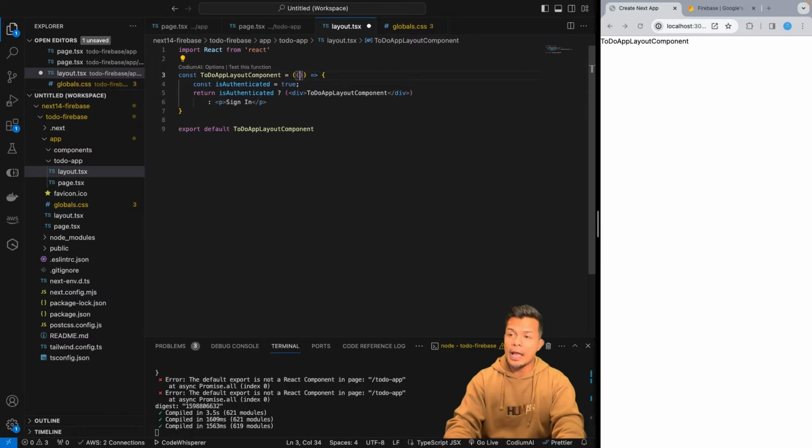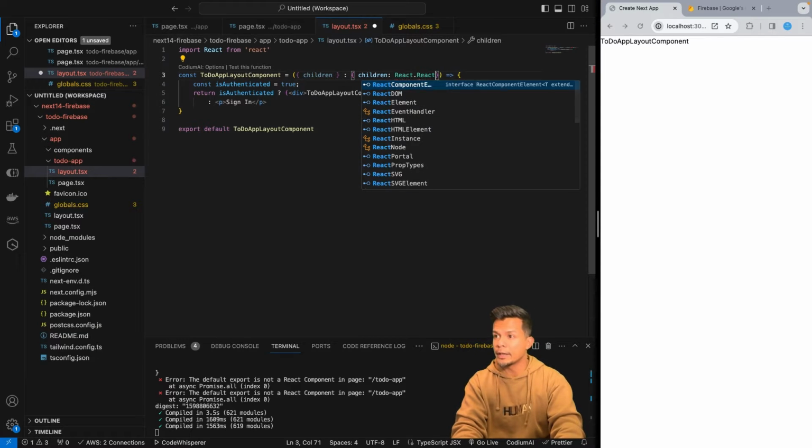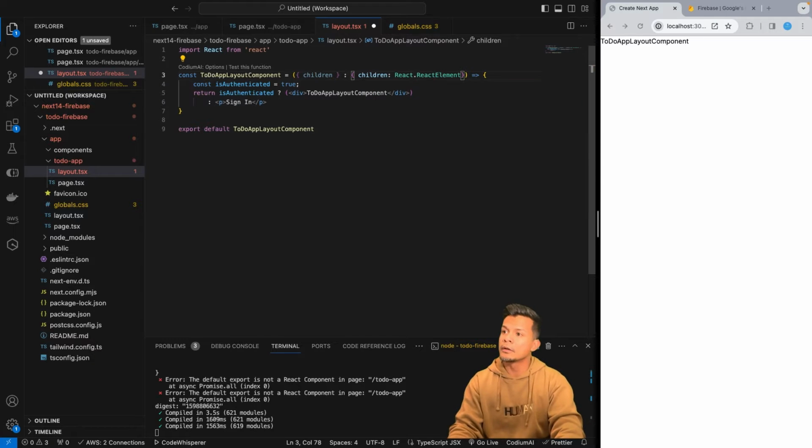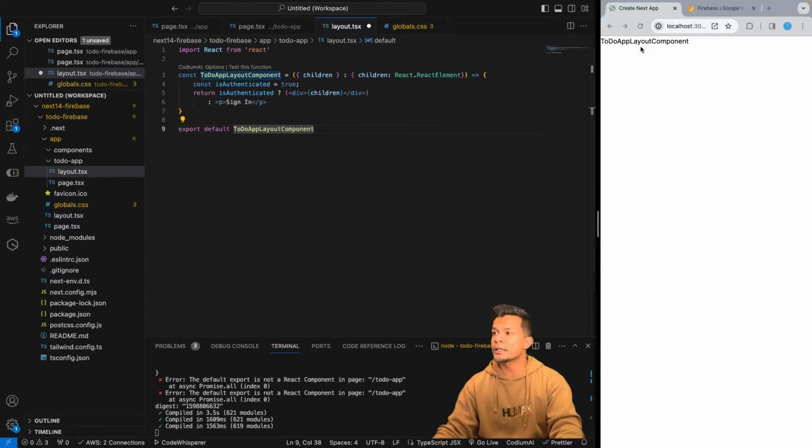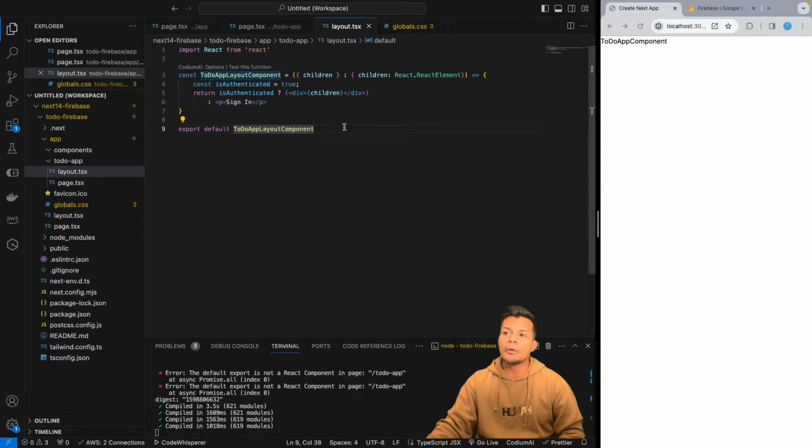So the layout component takes in children, which by default page.tsx is the child. So if we go children, let's make sure we don't get yelled at by TypeScript here. Okay, and if we get rid of this and say children, right now it's rendering layout component, but if we go ahead and save that, what you'll notice is that it will now render our to-do app component. So what we have so far is actually pretty good. We have something that renders one or the other based on whether a user is authenticated or not.